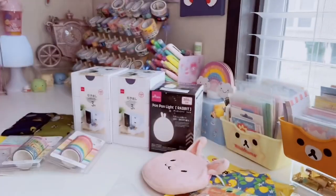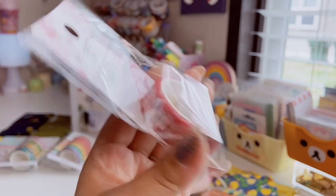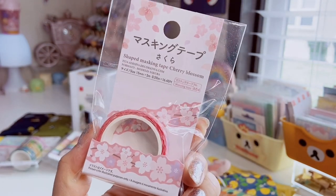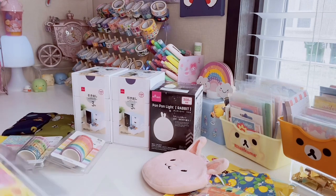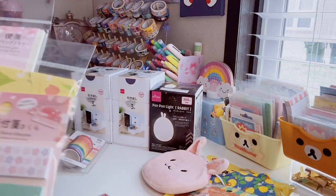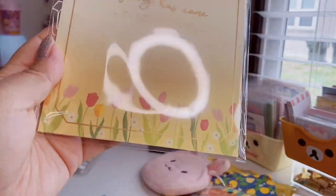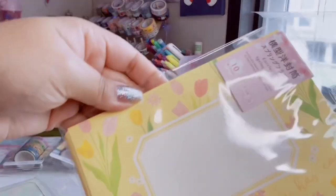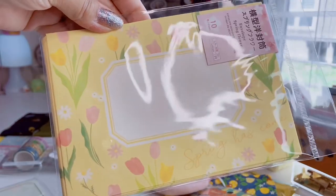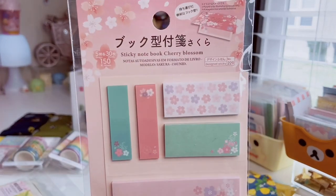Here's another washi that was hiding — it's actually a cherry blossom washi that's kind of shaped. Super pretty. I didn't have this from the cherry blossom collection, so I was excited to find it. And here's also from the cherry blossom collection — a letter pad with really cute tulips. The paper looks exactly like that. And then the matching envelopes with tulips that say 'Spring has come.' I love the yellow color. There are 10 in that pack.